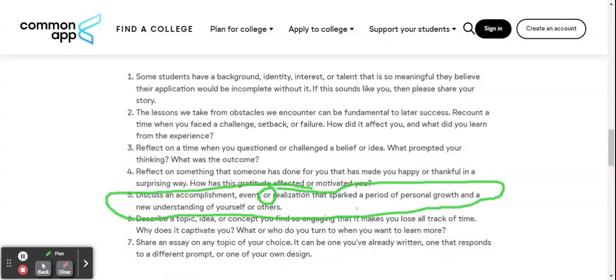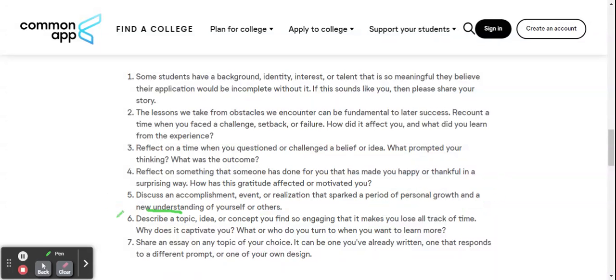And so that is number 5. And that's what that is about. And usually, again, there's just this one thing. And if you go back to your own life and your values and qualities, and you're like, okay, this was a moment for me that sort of changed the trajectory of my life. If you feel like you can talk about that for 650 words, and you've brainstormed and you have an outline and you're like, I absolutely can talk about this all day, then you know that number 5 is a good choice for you.